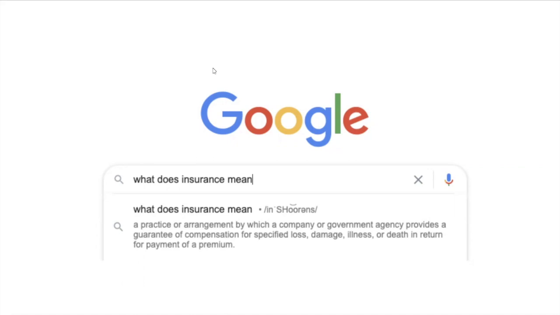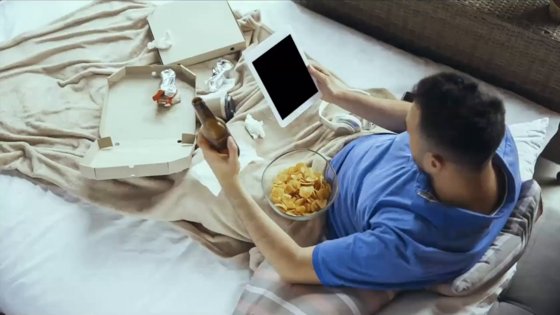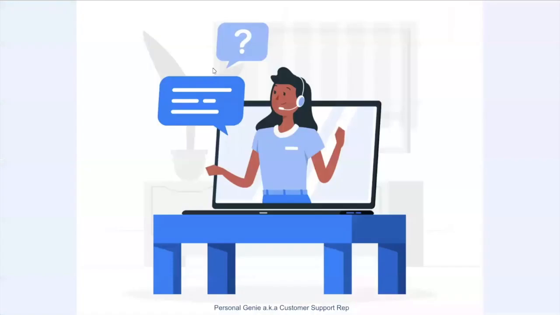Now you'll ask me, if difficult language or jargon or user friendliness is not the problem, then what is? Well, it's the human element. We as humans are very lazy, and we're wired to find shortcuts or ways that will help us solve our problems with as little work as possible. And most of the time, it honestly means depending on someone else or asking someone for help. So, how do we tackle something like consumer laziness that's not really in our control? You have to give them a personal genie.